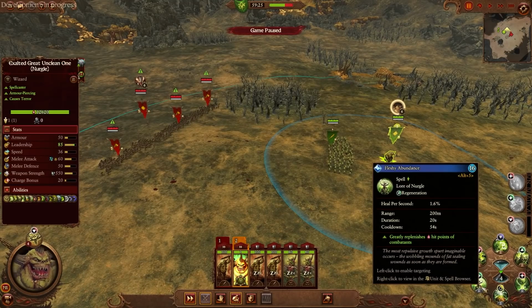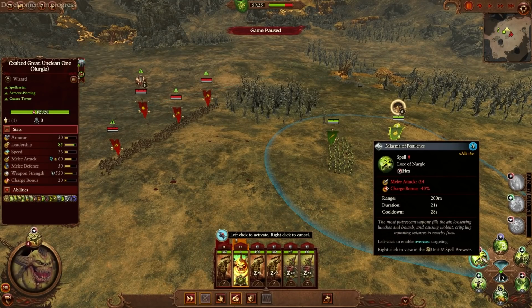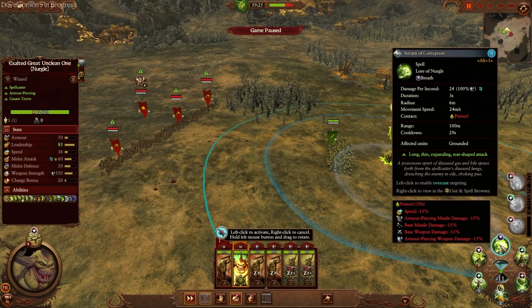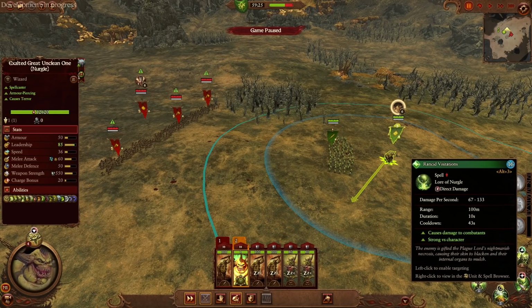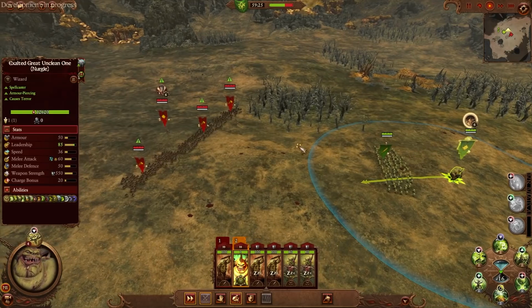Now, as far as other options go, if you overcast Fleshy Abundance, we don't have enough yet, but we'll show you. Miasma Pestilence, you get extra miscast. This one does extra armor piercing damage. Blight Boil just basically hits harder, and Rancid Visitations hits harder as well. It's relatively straightforward in that regard.